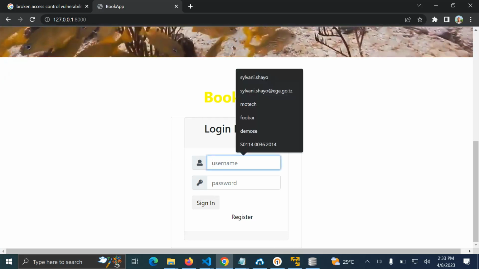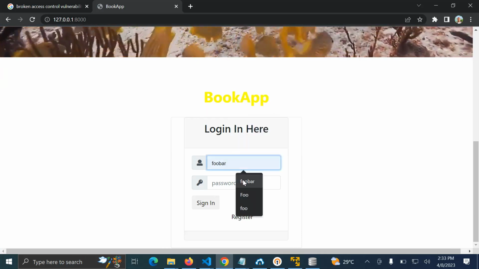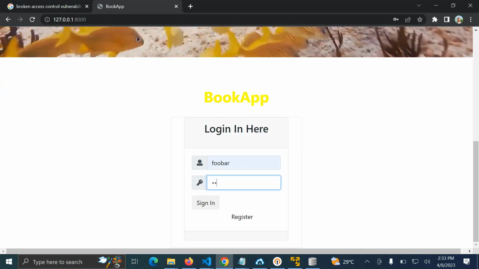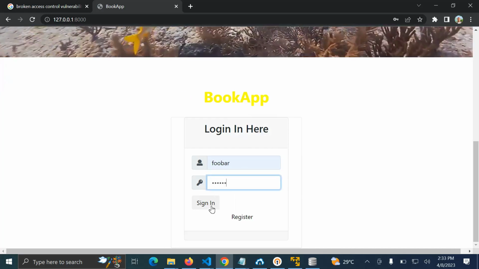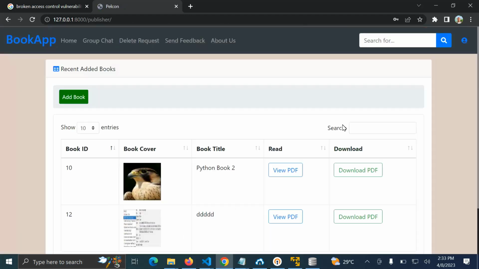Here I'll log in as a normal user. I am fullbar, so I'm going to log in as fullbar. As you can see, this is my username, and these are all the functionalities associated with a normal user on the book app web application.